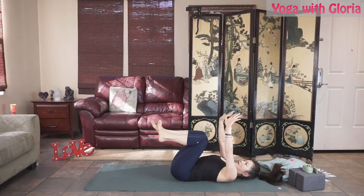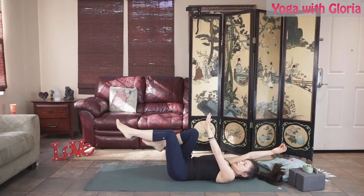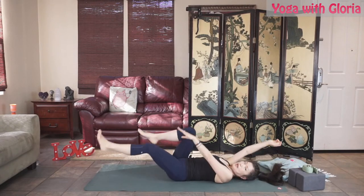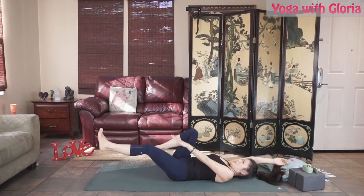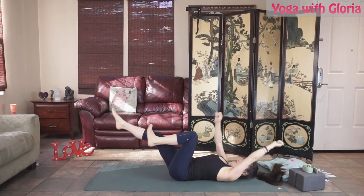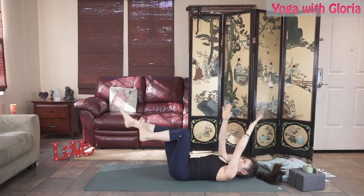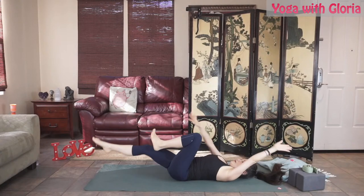All right, let's have the shins parallel and we're just going to do a little opposite leg and arm. So we're going to just have the left hand and foot go down, the left arm and left leg straighten down, and then the right leg and arm straighten down. So the opposite hand will just go for counterbalance if you want. This seems natural that way. So the right arm straight, the left side straight, the right side straight. Keep the belly in, keep your balance, keep your core tight. The lower your arm and your leg hovers over the floor, the harder you're working. Keep pulling everything in. Let's do three more on each side, two more, and last one here.